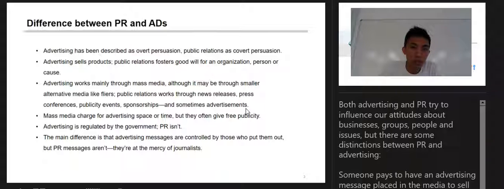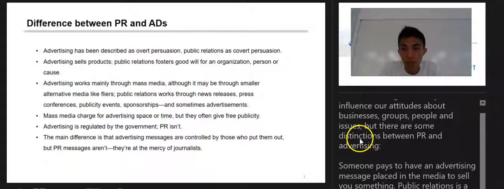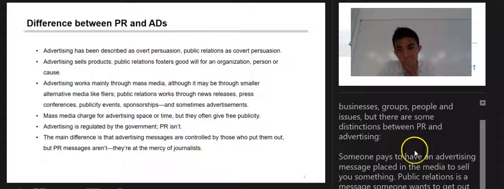The main difference is advertising messages are controlled by those who put them out, but public relations messages are the message of the journalist. Someone pays to have an advertising message placed in the media. Public relations is a message someone wants to get out to the public, and it becomes news if journalists agree it is newsworthy.